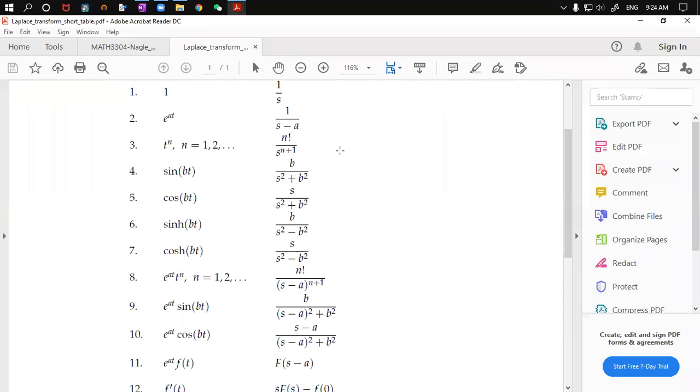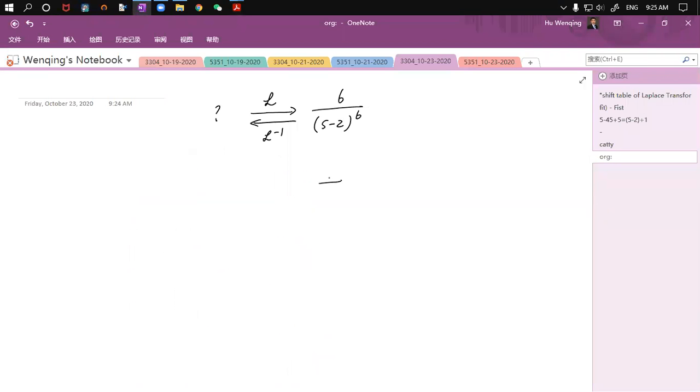Well, you look at the table, which one satisfies this table? You can see that this semester, the table is kind of easy, so you can use line 8 directly. But suppose you don't have line 8, then you have to go back to line 3. So what I'm saying is that I should work with this function first, 6 over s to the power of 6. Is that good, family? So what's the inverse Laplace transform of this object?